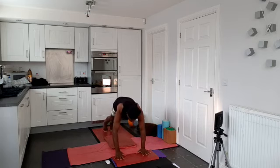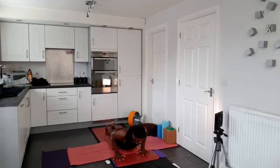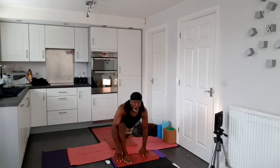Reaching back into heels. From here, bend the knees. And as you breathe out, lower down, keeping elbows tucked in. Cobra, inhale, move chest and ribs forward as you're lengthening your legs back. Exhale, press back, downward facing dog. Lunge, breathe in, step your left foot forward between the hands, your right knee to the floor, and push the floor away as you're reaching your arms up towards the sky.